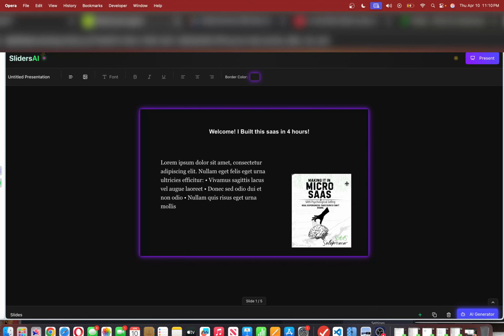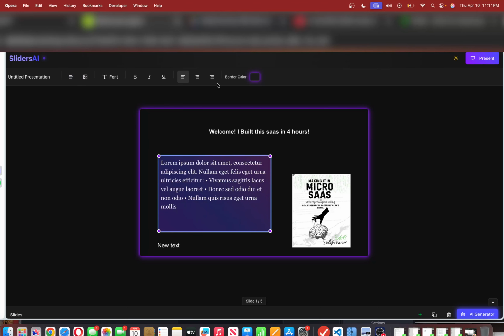So what this app is, it's effectively a Microsoft PowerPoint alternative that's a little bit cleaner, easier to use, and something that suits my needs a little bit more. So you can see here we have a presentation. We can toggle how the text is created. If I wanted to create some text, I can toggle its alignment. So here I can choose its alignment.